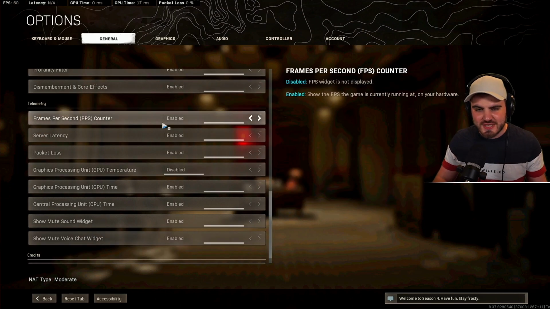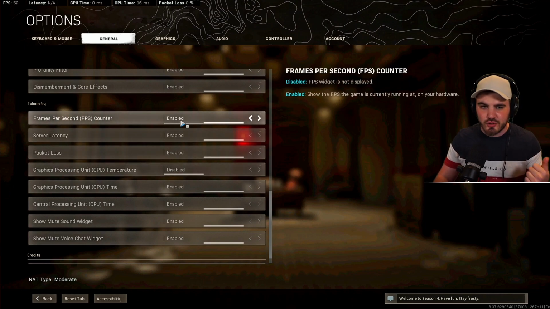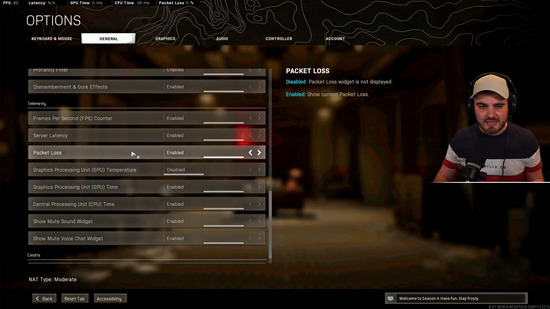Lastly, in the telemetry section down here, just enable basically all of this. The only thing I haven't enabled is my GPU temperature because I don't really find the need for it. But the main things to have on are your FPS counter, so you know if you're ever dipping and know if there's any problems you're having, as well as server latency and packet loss.